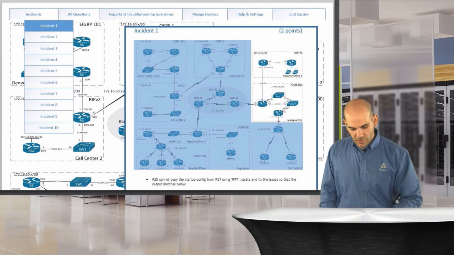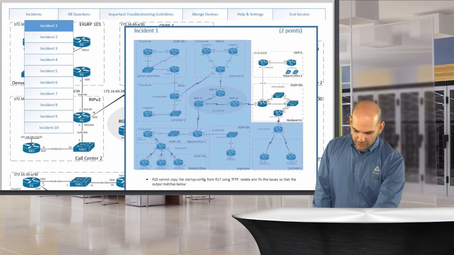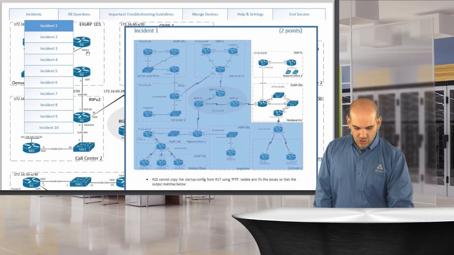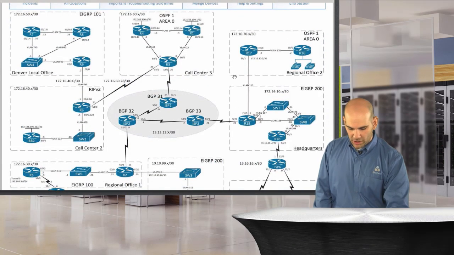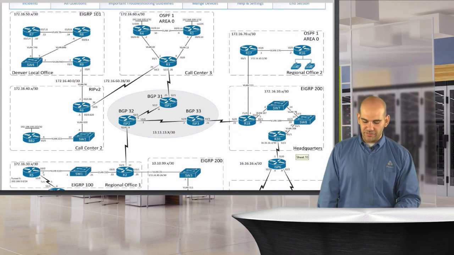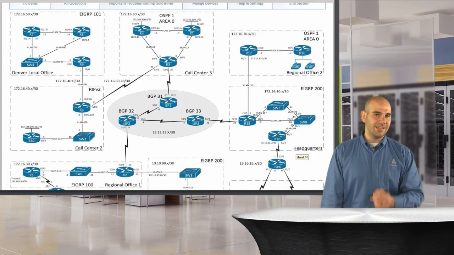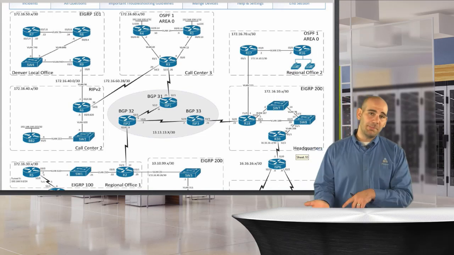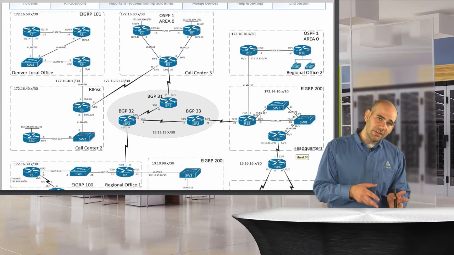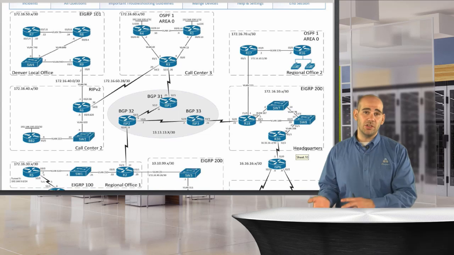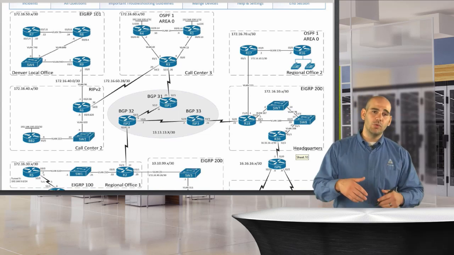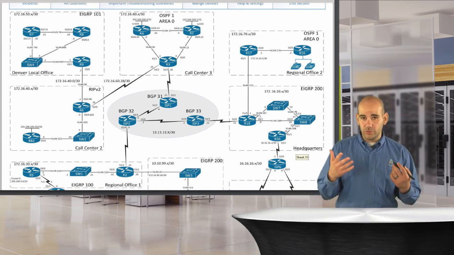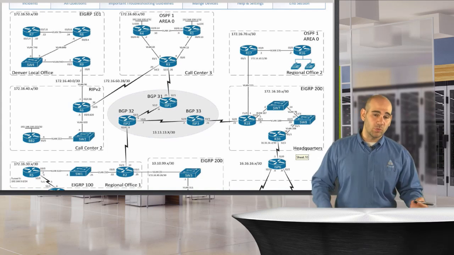Okay. So once you click on incidents, it'll bring up the ticket. Then you can minimize this and you can go back to your main topology exam up here. You can click on any one of these devices in here and then you can go ahead and solve that ticket. When you're done with that ticket, every ticket that you're done, you should write your configurations before you move on, because you don't know what next ticket is going to be dependent on that ticket you just solved, and you could mess it up. You don't want to lose the points for the ticket you've already solved, and so you want to be able to essentially just reload that router, which you can do, and bring back your working ticket.